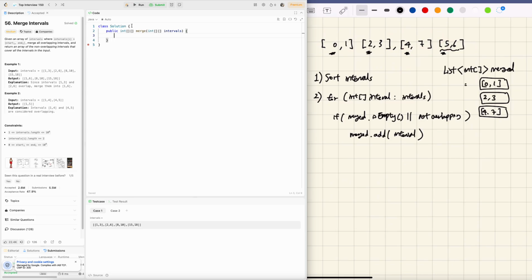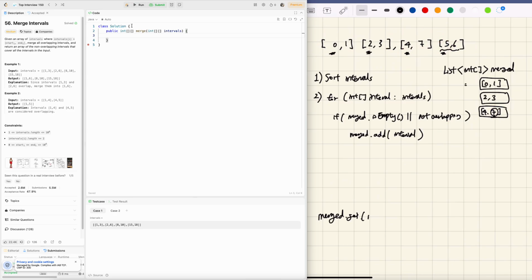To do that, we just have to do merged.get. So we have to get this number, the number 7, and then we have to get this 5. So to get this 7 here, we have to do merged.get.